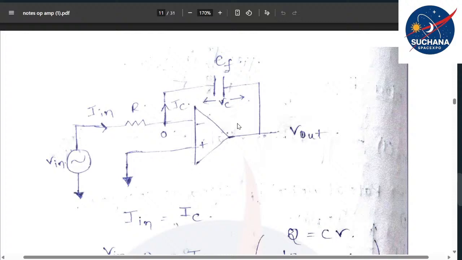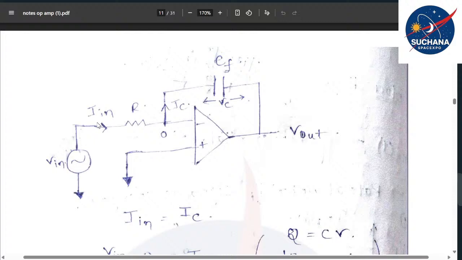So we will prove it with the help of the mathematical analysis. The first point is, in order to do the mathematical calculation, we are providing an input wave V in. It could be any kind of wave, not only a sinusoidal wave. You can give a square wave, you can give a triangular wave, whatever the wave it could be. For simplicity, let's assume it's a sinusoidal wave. Or else you can take any wave. Okay, no issue.